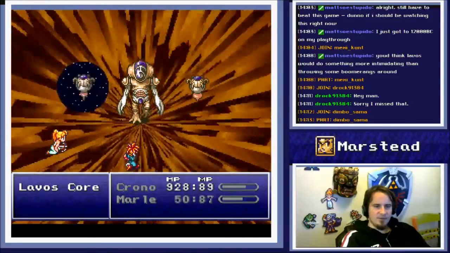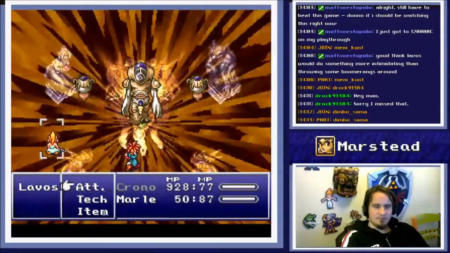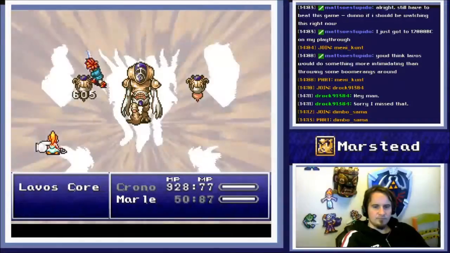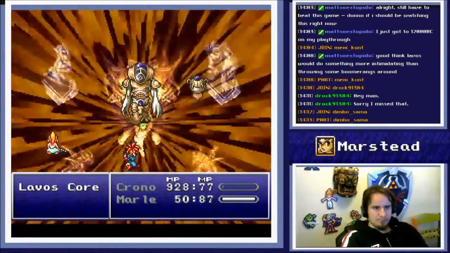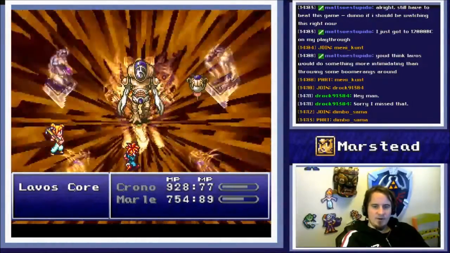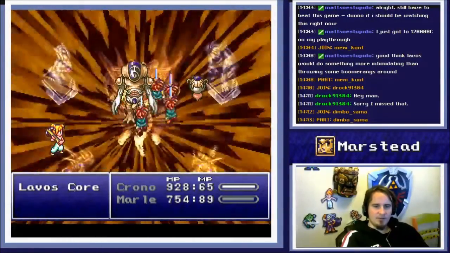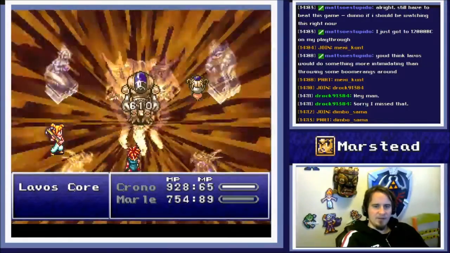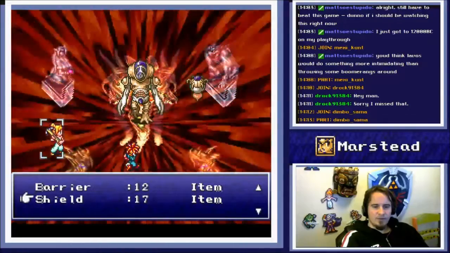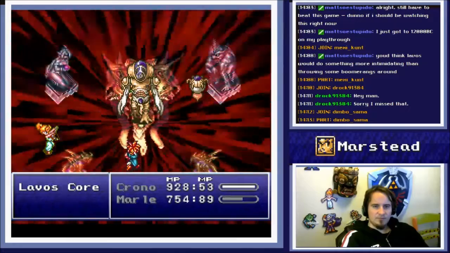His defense goes back up. The left one basically protects the health of the right one. Maybe try to use a barrier or a shield on Marley. I don't remember if we ever hit the middle one with a confusion before, so I'm going to count that as 1. Yeah, we're never going to use these anyway, so may as well put them on Marley. This is 2.